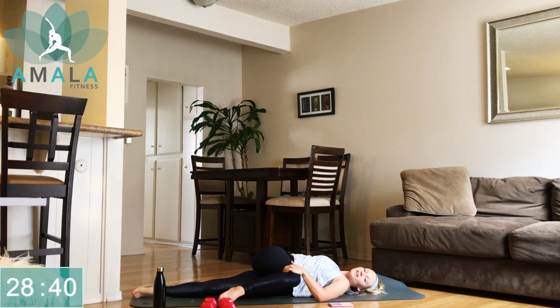I'm not gonna gaze over because I don't wanna look away from the camera. But key here is to keep that right shoulder down on your mat.